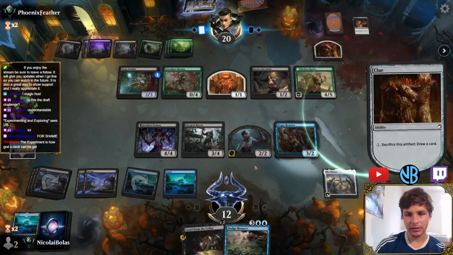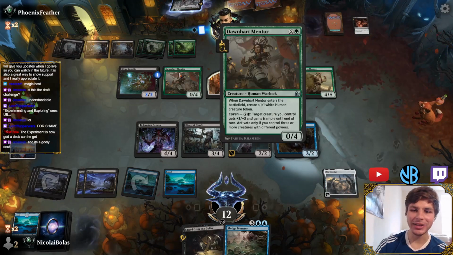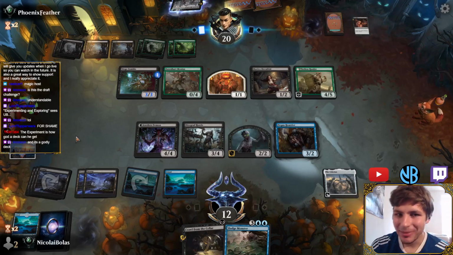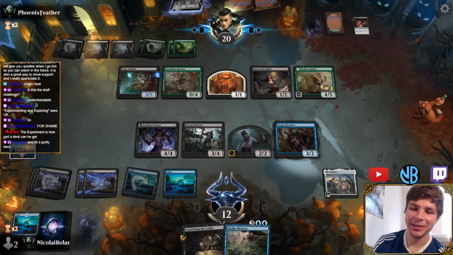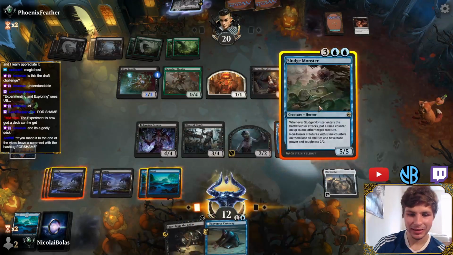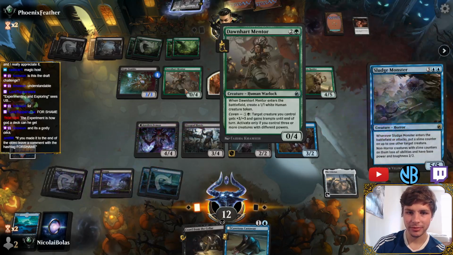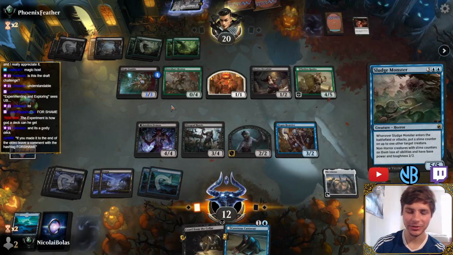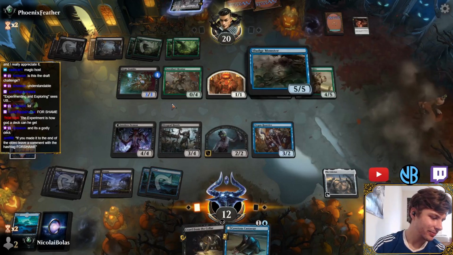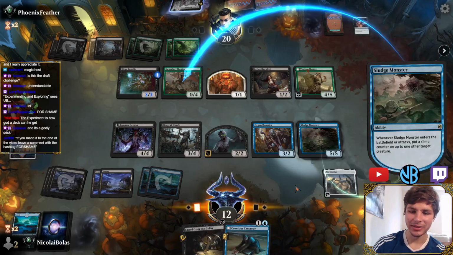What? That's bizarre. Why aren't they attacking first? They have a Dawnheart Mentor, please! Opponent, Phoenix Feather, attack me first! I can't block this thing! Oh, I can just turn the Dawnheart Mentor into a 2/2. Let's go. Oh my gosh.